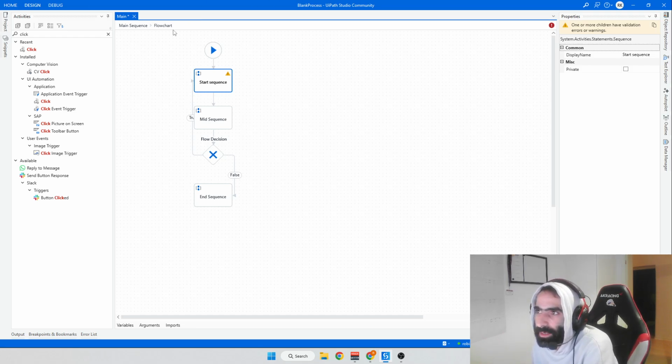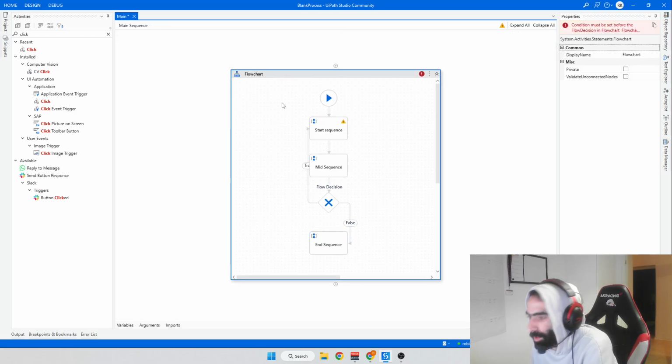And yeah, so that's kind of a flowchart. Feel free to play around with the flowchart and try different stuff because again, that's the best way to learn different things. And these are the two main container or project structures I will use. Well, I will mostly use the sequence, but there is also this flowchart that we might combine or use to do some things, right? Some people will love the flowchart, some people will prefer the sequence. And then we have the state machine, but state machine we're going to talk about way down the line in this course.